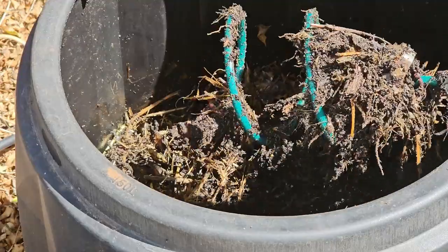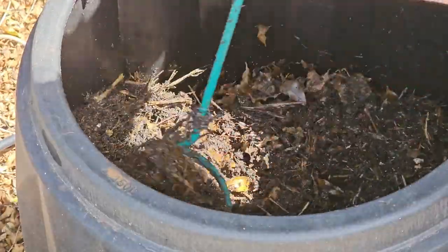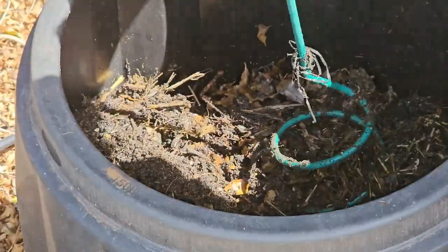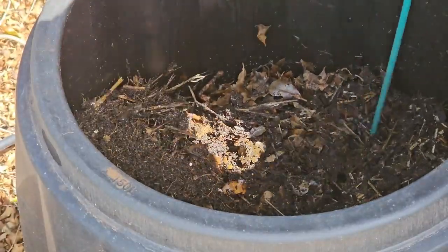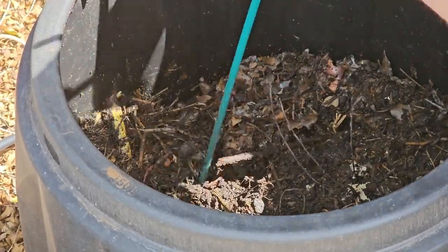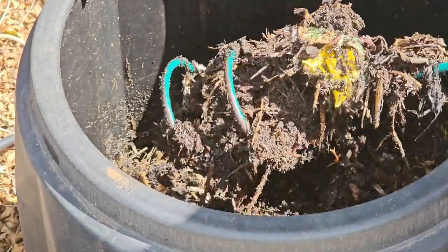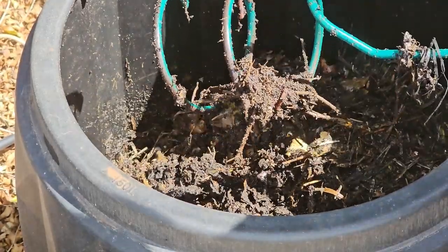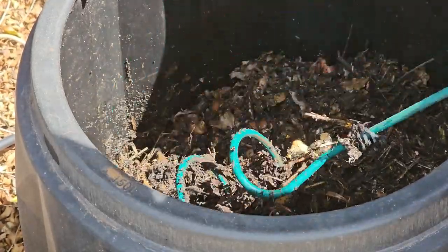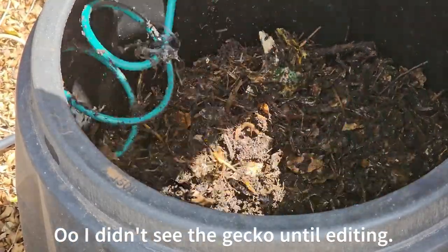I haven't added anything extra to this bin. It's just sitting here breaking down now. And I've started on this bin next to it. I think having the coffee grounds in here has been really good because I haven't seen any slaters either. It's just worms and other beneficial insects in here.